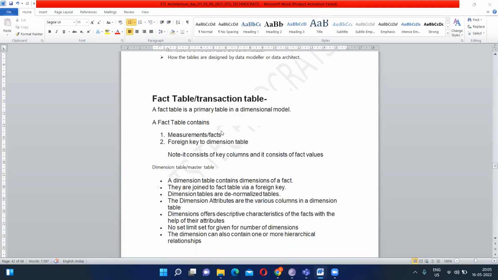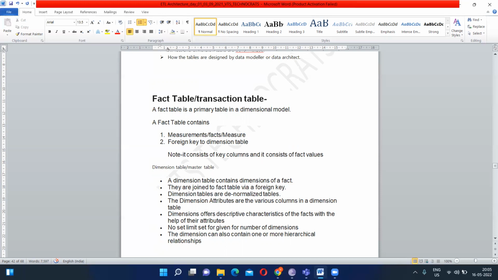These are very key factors, numeric in nature. In measurement or fact or measures, numeric values are stored. This is not a generic value, this is a numeric value.